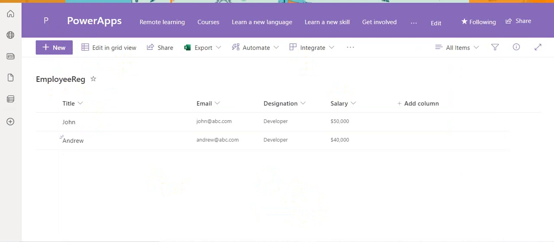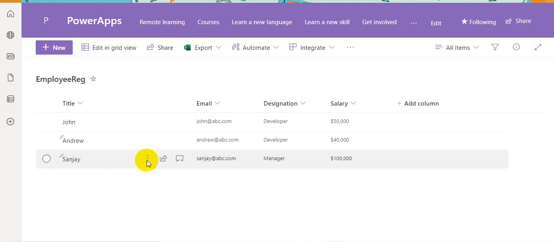Click on the submit button. So after clicking the submit button, here in the SharePoint list, you can see the Sanjay record has been created in the SharePoint list.